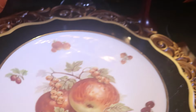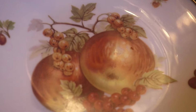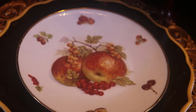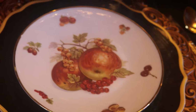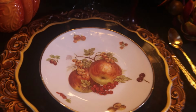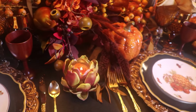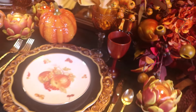On the vintage plates, each one has a different fruit scene. This one's got apples on it, and then around the outer edge there are other fruits that go around. I have about 3 sets of these plates. This is the more earth tone, orangey tone, but I've also got some that are softer colors, and I'll use those in the future, but I got them all at thrift stores or antique shops.